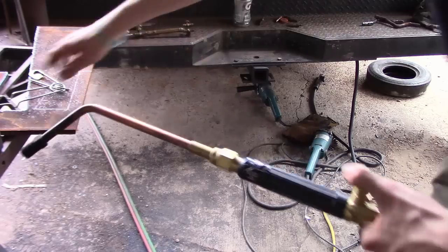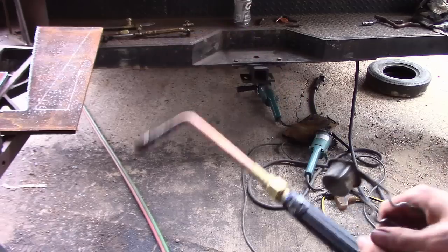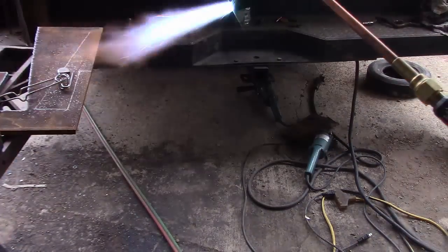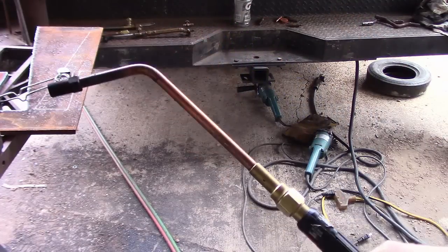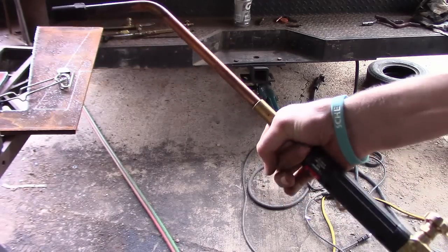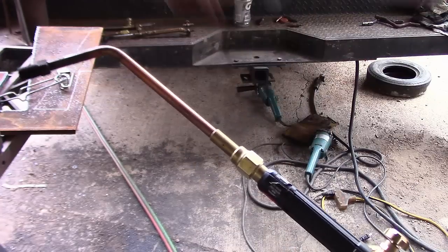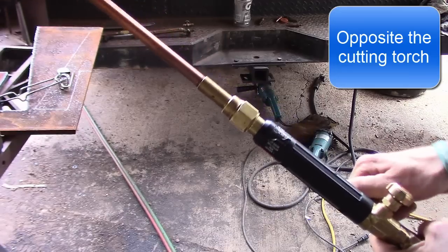When you cut off a rosebud, never cut the fuel off first — always cut your oxygen off first. There's a big reason for this: if you backfire a rosebud, it will not relight properly. Something goes on inside and a lot of times it'll backfire all the way back to the body, get hot, and won't regulate right — it'll start whistling and just won't work right. So always cut your oxygen off first, then your fuel.